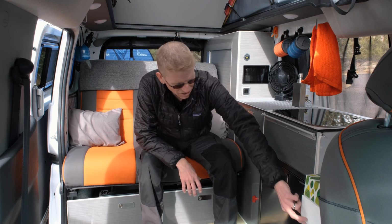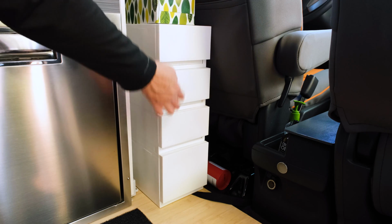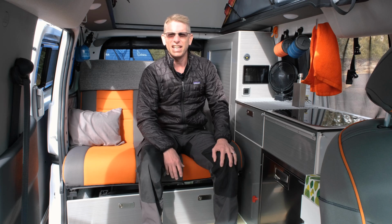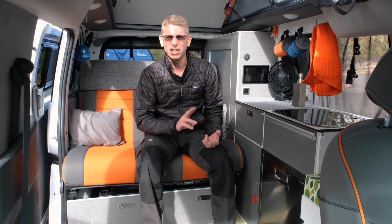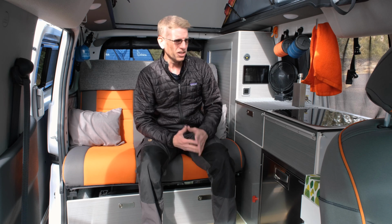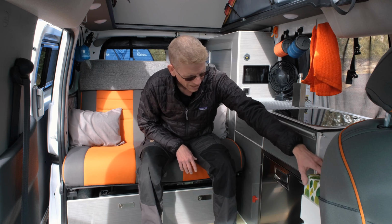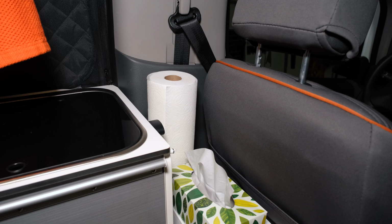We added these drawers up here. These are fantastic. They fit right behind the driver's seat, and they hold everything from our silverware to our personal stuff like toothbrushes and combs and such. Everything right there, and you can get to it real easily. We've got our Kleenex here with a little magnet taped on the bottom so that it stays in place. And we found right over here is a great place to store paper towels.